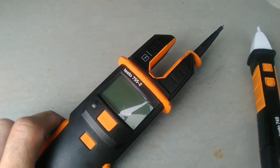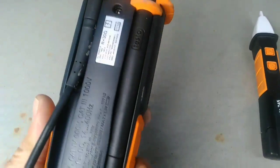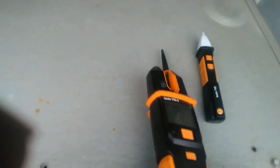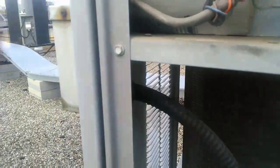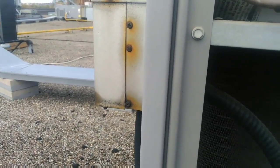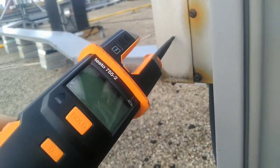Next we can check with a meter. Most meters need a ground reference to check for the presence of power, but this 755-2 doesn't — we can use one meter lead to do this. One meter lead connected, and we've got the presence of power with a buzz in the background of the meter. Same again, guys — you walk up to the disconnect switch, whether you're wary about the machine or cautious every single time, stick the meter lead on the unit. Presence of power is non-existent. We're safe.